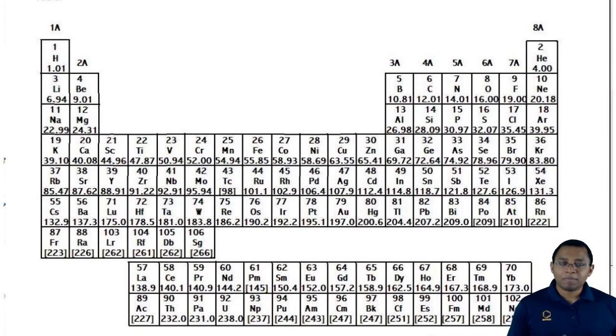We have to realize that the periodic table, because of the periodic law given to us by Mendeleev, is set up this way because it follows their reactivity and chemical properties. We don't need to know exactly what those are yet, but just realize that the periodic table is set up this way for a very good reason because this is the way their electrons arrange themselves. What we need to know right now is exactly what certain areas of the periodic table tell us. There are basically three types of groups in the periodic table.